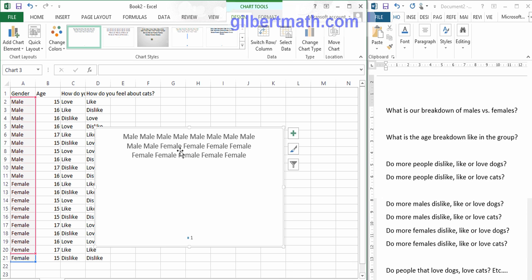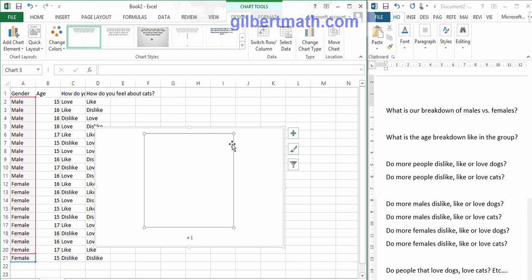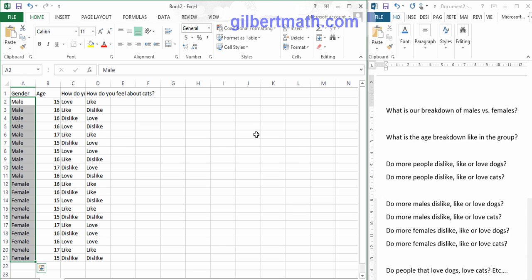You can see the title is just rubbish, and then we got nothing here. So I'm just deleting this. Really what we need here is to actually determine how many males we have and how many females we have. So whenever you're doing these, you're going to have to create little tables within your bigger table. I usually leave just a couple of cells between so that I have some space, and then I'm just going to do this. Males, females. And now I'm going to count the number of males I have, and the number of females that I have.